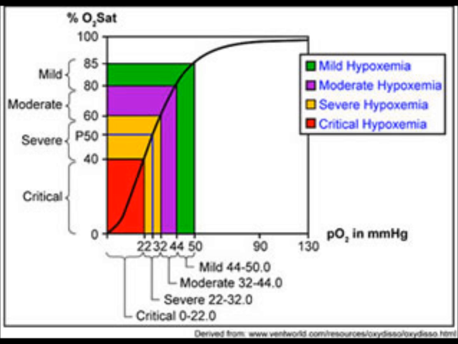A shift to the left is when hemoglobin binds to oxygen more tightly, so hemoglobin does not want to let go of that oxygen, and less oxygen is released to the tissues. The causes are alkalosis, hypocarbia (low CO2), and hypothermia. Think about someone who is hypothermic — the first thing you think of is cyanosis in their extremities, which makes sense: if oxygen is refusing to let go of the hemoglobin, the extremities and peripheral tissues are not first priority compared to vital organs, so you get that cyanosis.